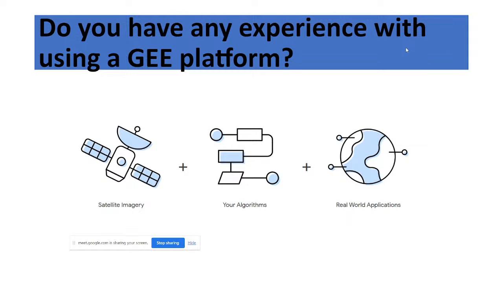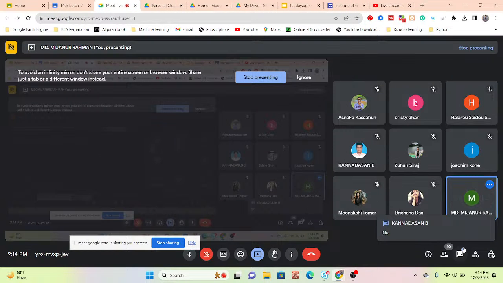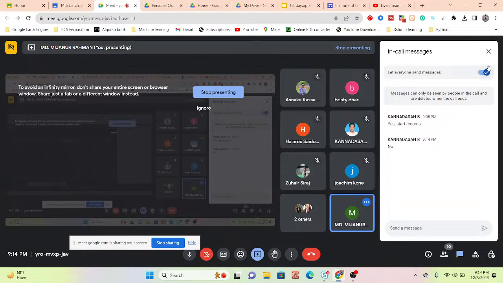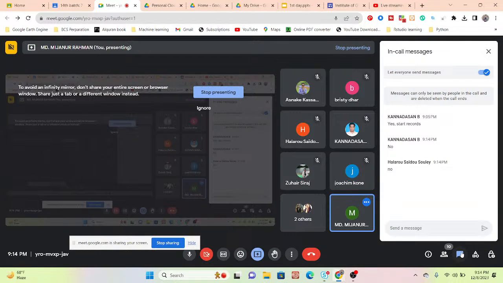So first of all, does anyone have any experience using the Google Earth Engine platform before? Okay. Does anyone have any experience with programming or coding, such as Python or JavaScript?